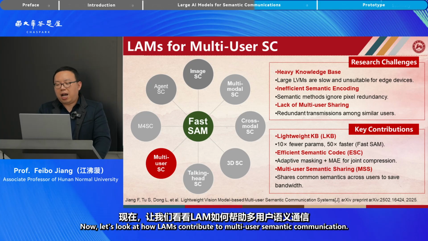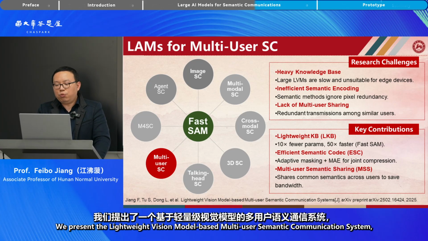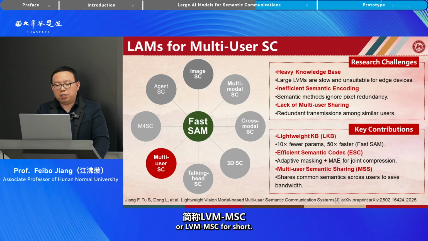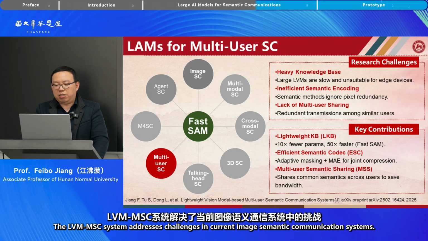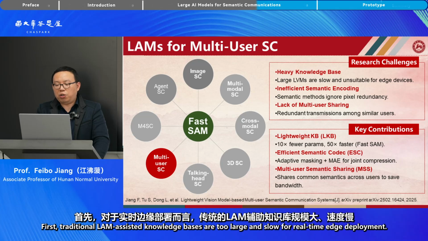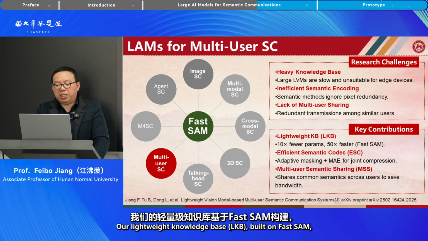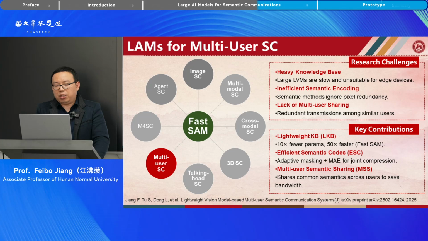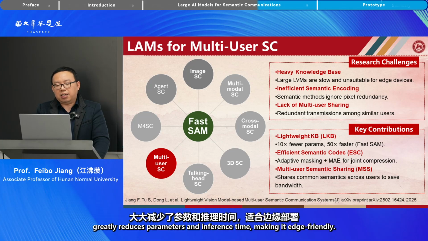Now let's look at how NUMs contribute to multi-user semantic communication. We present the lightweight vision model-based multi-user semantic communication system, or LVM-MSC for short. The LVM-MSC system addresses challenges in current image semantic communication systems. First, traditional NUM-assisted knowledge bases are too large and slow for real-time edge deployment. Our lightweight knowledge base, built on FastSem, greatly reduces parameters and inference time, making it edge-friendly.